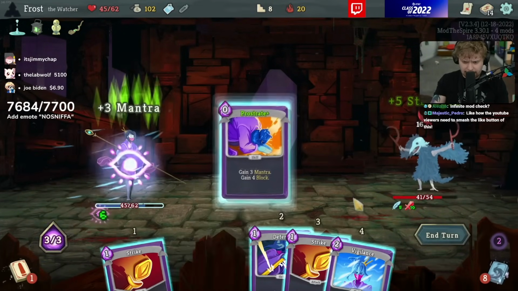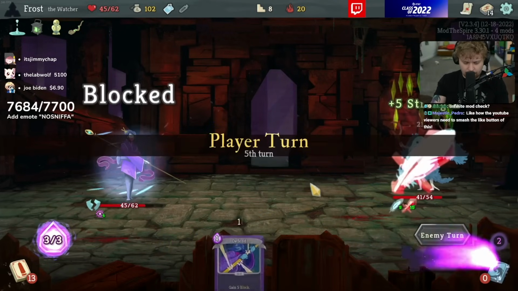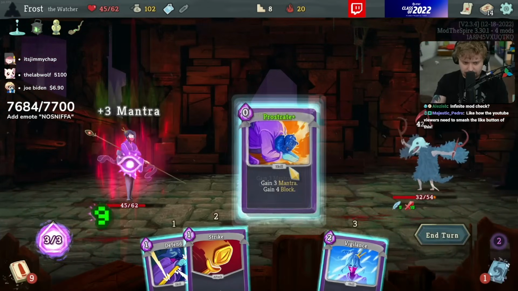So it does look like we might be taking a wee bit more damage than I would prefer. Let's full block this turn and then hope that we can draw into our worship quite early. It doesn't seem to be a possibility.